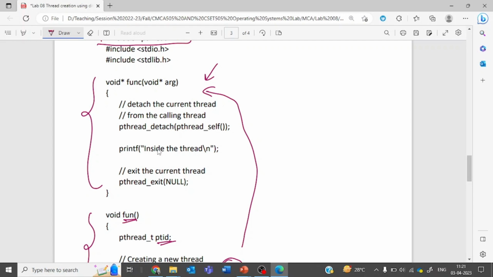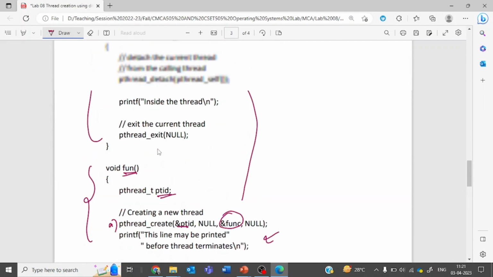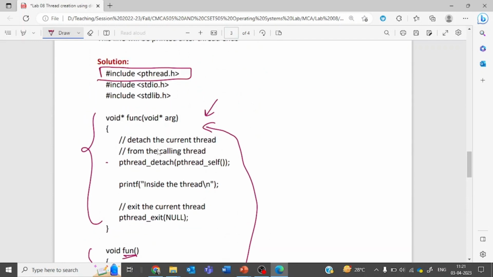Inside this I called another function, which is pthread_detach. So the fifth is the detach function. As soon as this function is executed, I detach the current thread from the calling thread.